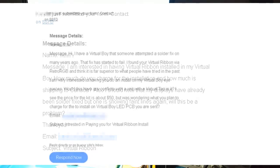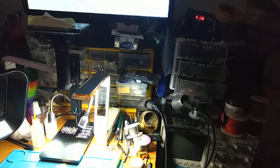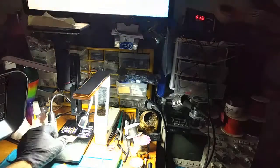The virtual ribbon is of course something a lot more permanent, and it's something that I sell. But I want to show why I sell it, why I made it, because I do get questions from folks like, why did you bother? There already is a repair for the virtual ribbon LED. So this customer sent me a repaired one, and I've done a video on this before, but I wanted to show under the microscope what it actually looks like.